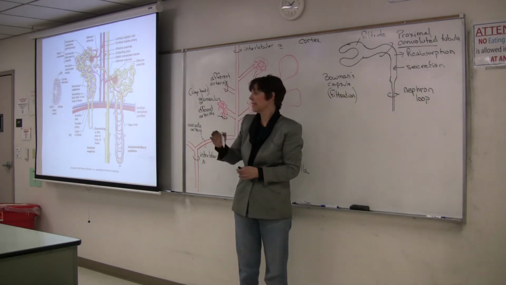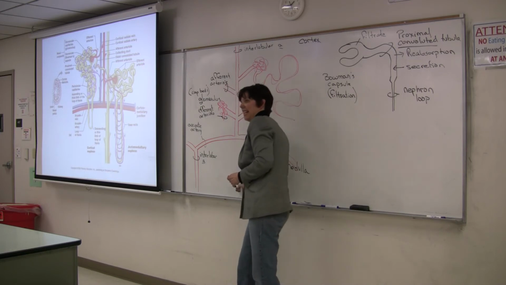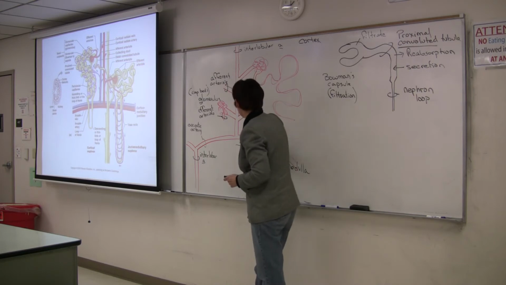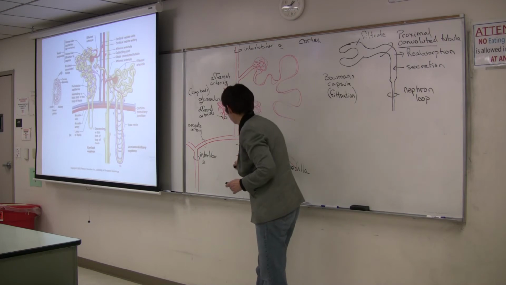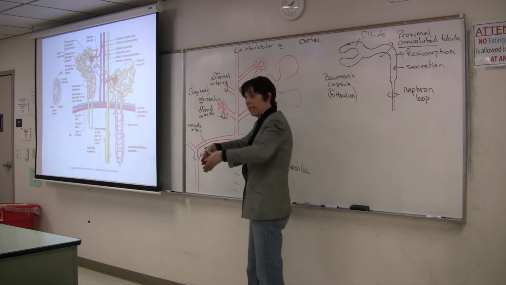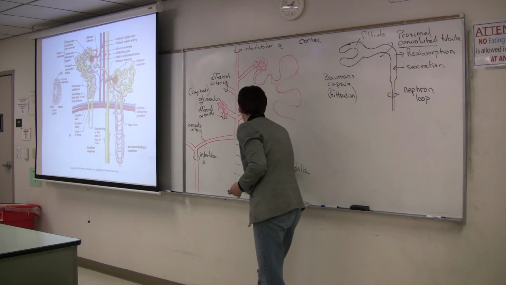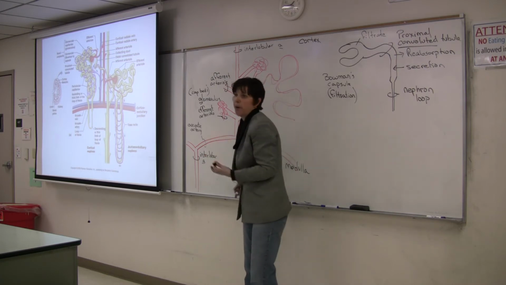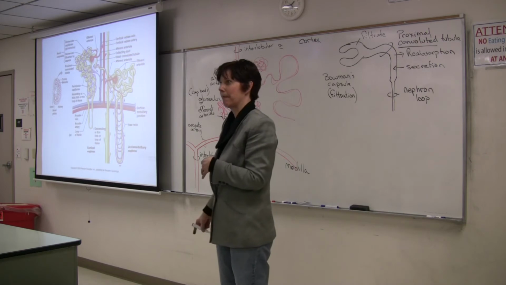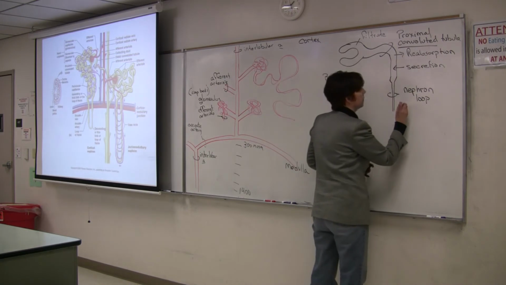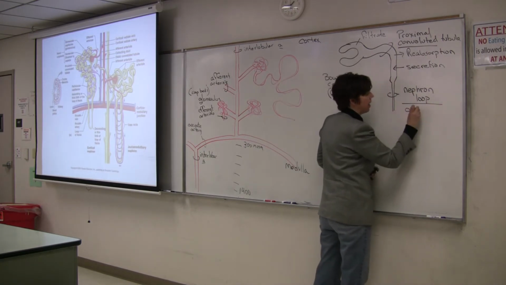And this is used to set up a salt gradient in the medulla, so that it's essentially the same saltiness as blood right up here, but as we move farther and closer to the papilla of the pyramid, it can actually get as high as 1,400 milliosmoles, almost 5 times the number of particles in the blood. Okay, and we're going to talk about how this happens on Tuesday. So, suffice it to say, I'm just going to write osmotic gradient.